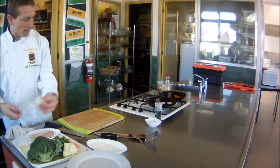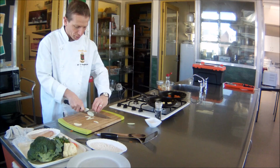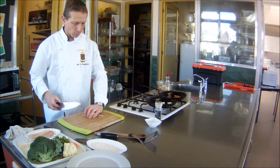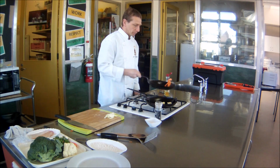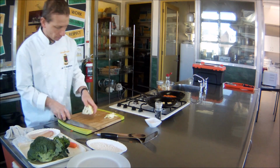So the next thing I'd put in there, I'm going to slice my onions. Half an onion, you've got each half a small onion. If the onions are really big, obviously you'll put less than half in. So these are going to take a bit to cook. That's why they're going in, we can crack on with the rest of this.